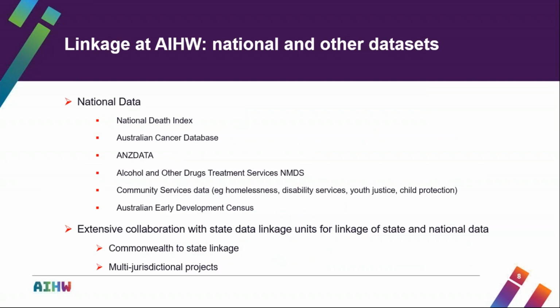We've also got a range of national data collections under various arrangements with the relevant contributing state and territory or other data custodians. These include the National Death Index, that is fact and cause of death for all Australians since 1984. The Australian Cancer Database, for which we do an annual linkage to create a person-based data set and work with the state cancer registries on that. I should say the NDI only requires an AIHW ethics approval to be accessed under our arrangements with the registrars. And we also link a number of other data sets. You can see we've got a range of community services data.